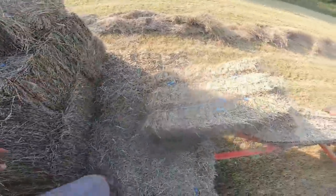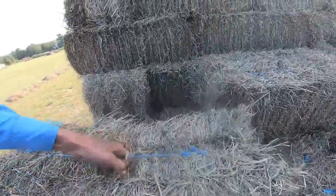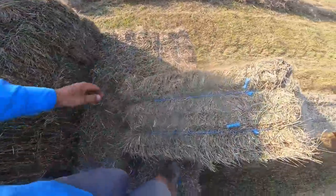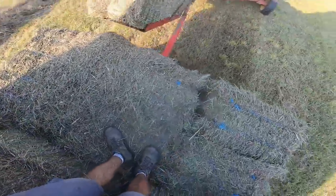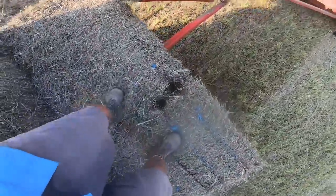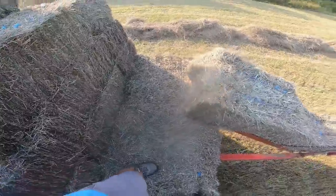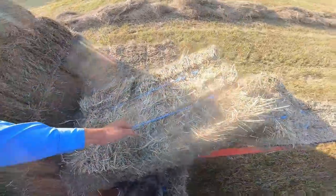I put a layer of bales on the bed of the wagon first, instead of stacking from the deck. I decided to try something new. We'll see how we like it. I mean, I like it. It's a little softer footing. One thing you gotta watch out for is you really gotta be mindful of where the spaces are between the bales, but really it's not bad.